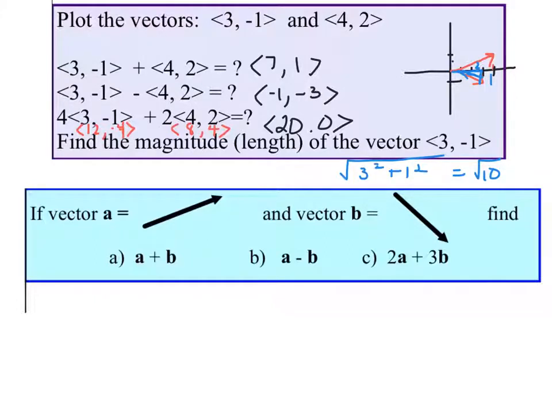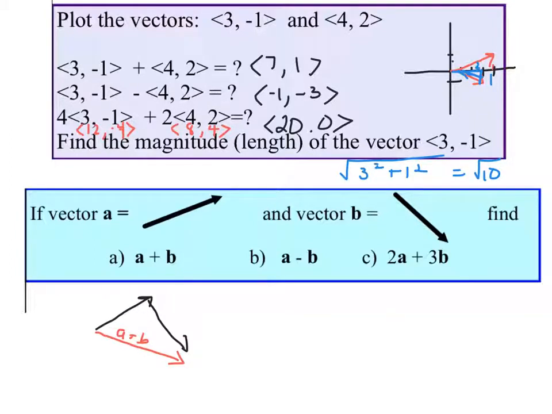All right, next. This is always kind of tricky for people, adding vectors when they have a picture. And here's how I would kind of approach this. I would think about it like, okay, you started with A, you did A, and then you add vector B at the end of it. You see vector B over here. So I'm sorry, I'm going to probably draw this a little bit small, just to save room. But you do vector A, and then at the end you add a vector B. So your total vector, my kind of answer vector, is in red. Okay, and this is A plus B because you did A and then you did B.